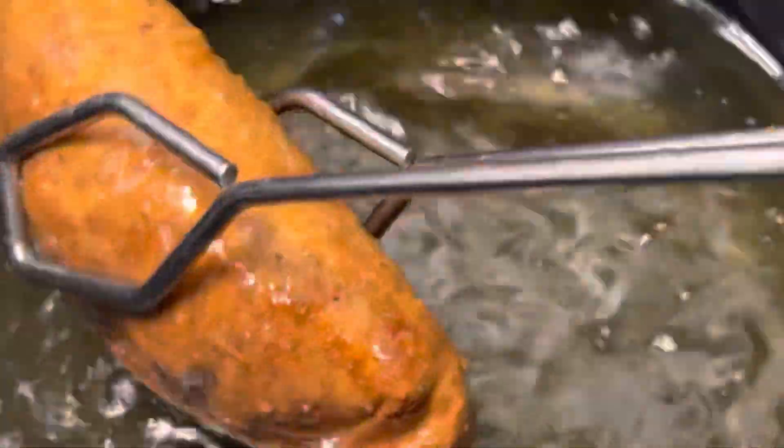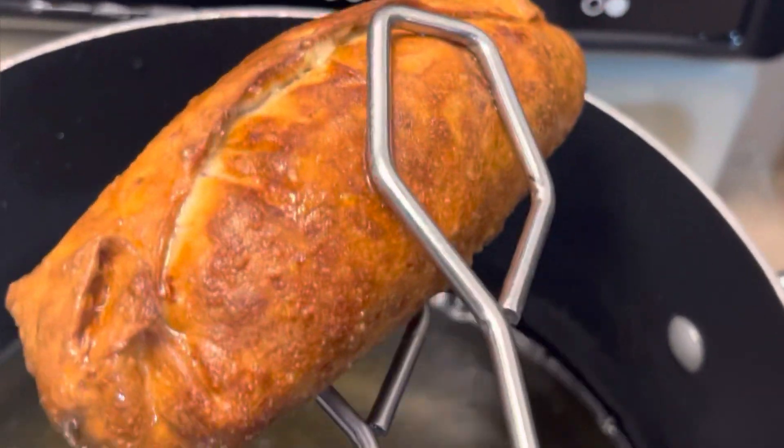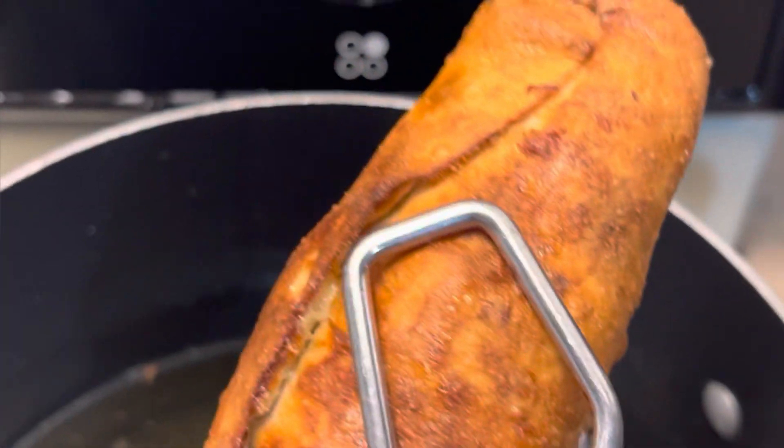About two more minutes — they only take about three minutes tops, guys. They don't take a long time to cook, so I wouldn't go leaving them in there for five or six minutes or your egg rolls are going to be too brown or possibly burnt. Okay, we're going to go ahead and pull it out — this is what it's looking like. It held together, even though I'm not the perfect roller, it did its job and held together.